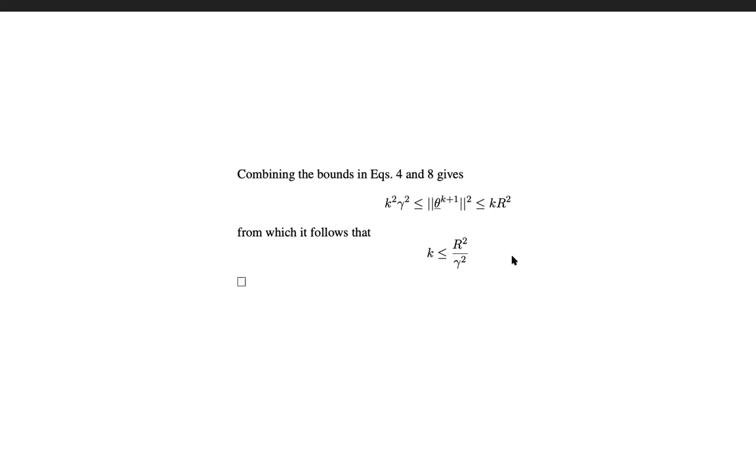But we've created a lower and an upper envelope for this function of growth. And we've shown that they converge at this point, r squared by gamma squared. After this point, k cannot be larger, so you have this upper bound and lower bound, and this implies you cannot have this whole thing going on.